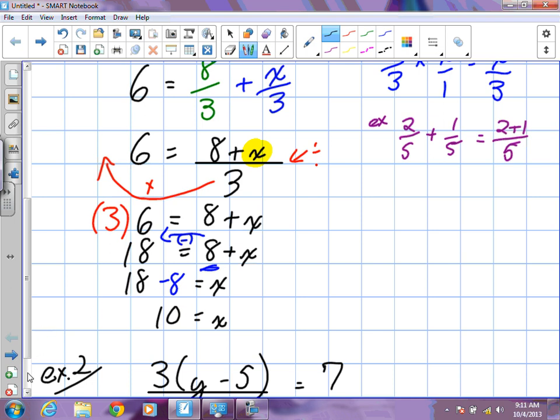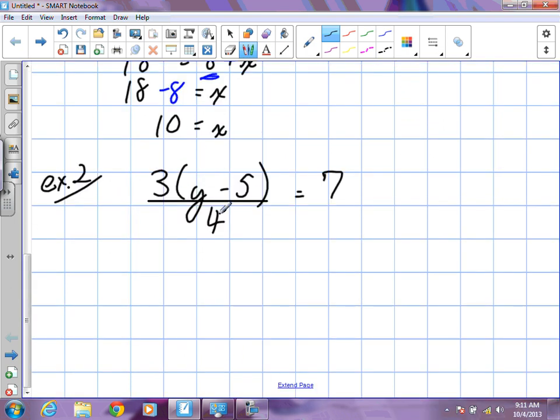And let's go through that process again. Now if you look, this question here has actually done part of it for us. It's all over one denominator. So let's get rid of the fraction. It's usually easiest if we're working with only full numbers. So if I'm going to move this 4 to the other side, that's right, because it's a division sign over here. So to move this 4, it needs to be multiplied on this side. So we keep our original 7, and it needs to be multiplied by 4. Everything else, the top of the rest of this fraction stays the same. It's still 3 times y minus 5. We've got rid of our fraction. What's 7 times 4? Great.